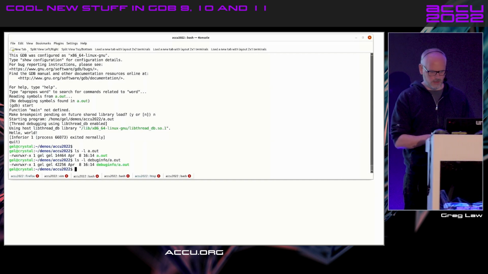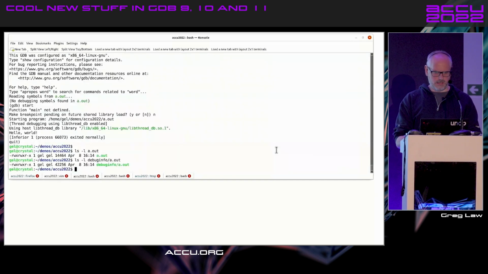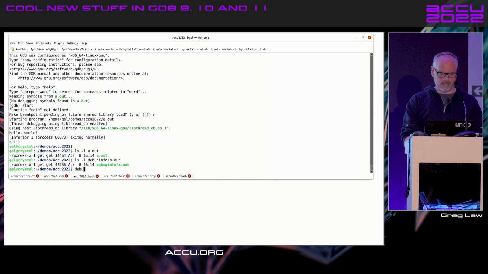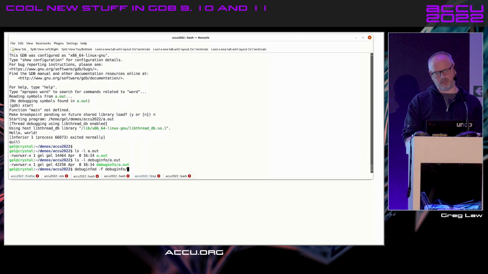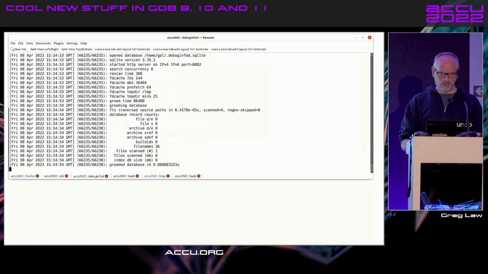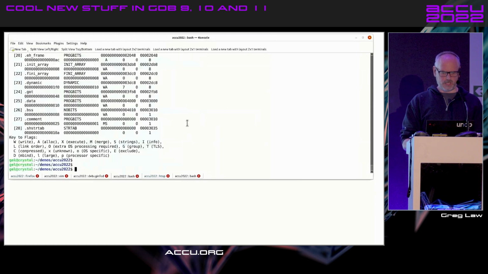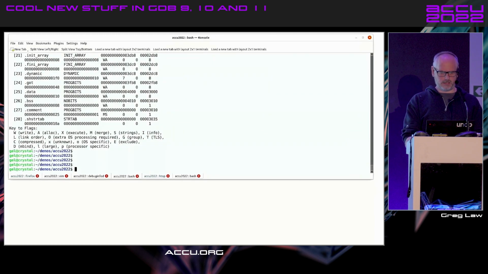So what I can do is run debuginfod with -F, which tells it where to look, and I'm just going to say all my debug information is in there, and that's going to run debuginfod. It traverses that directory and slurps all the files in. Now I can go over to another terminal and export DEBUGINFOD_URLS equals localhost.